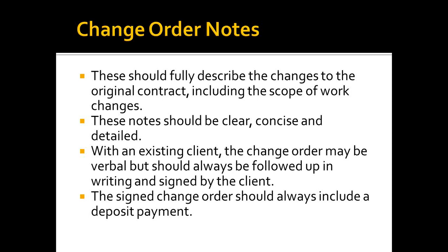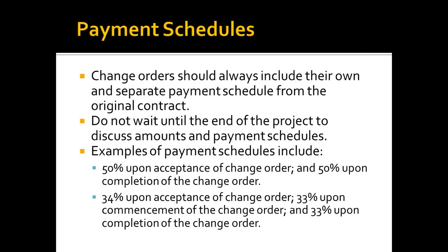One of the other things I'd recommend is that you get signed change orders and a deposit. The deposit really will help verify that there has actually been a change order signed. Along with that, we want to have payment schedules. Change orders should always have their own separate payment schedules. You have an original contract that will have milestone payments in it, and you want the change orders to have their own separate milestone payments.